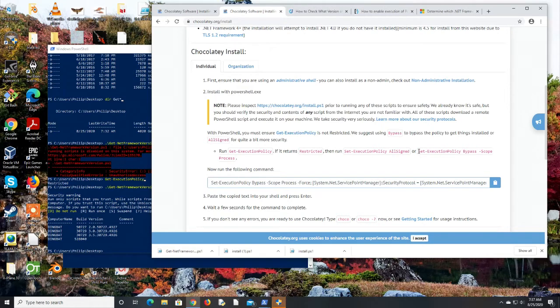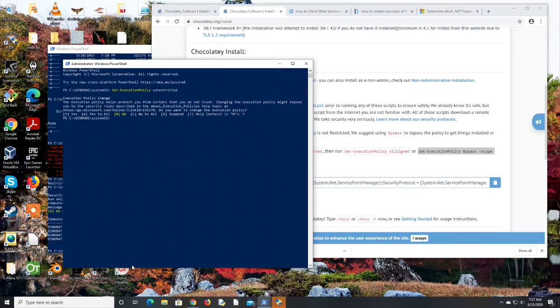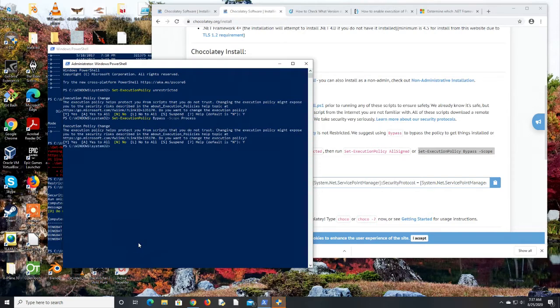Now, you'll notice that it got the period at the end of the sentence. I'm not going to want that, so I'm going to have to, when I paste it, delete that, or it'll give me an error. Make certain you use the correct Windows PowerShell. Yes! Because if you use the other one, this will not work. And there's the period. Delete that. And yes, you again have to tap capital Y, even though you're making it more restrictive. And all right, we reset our execution policy.